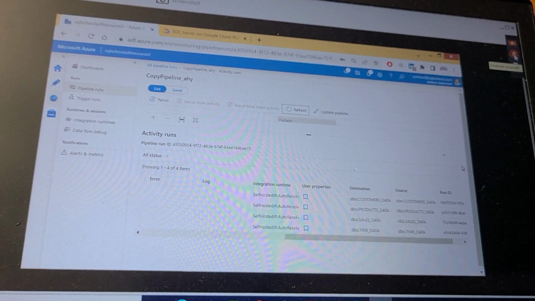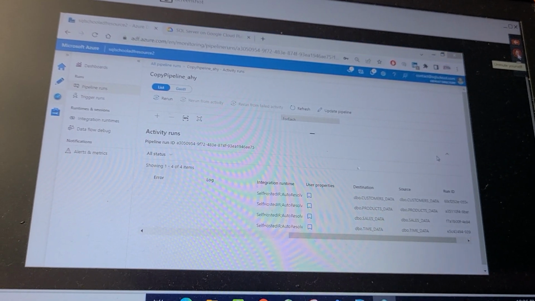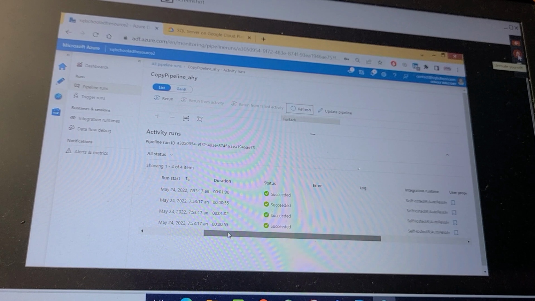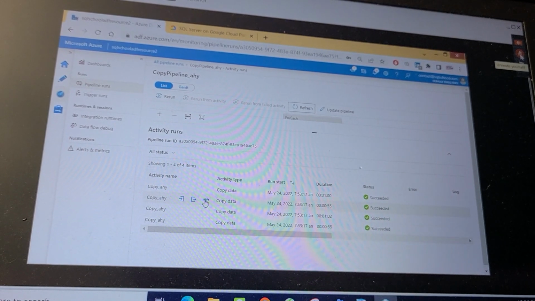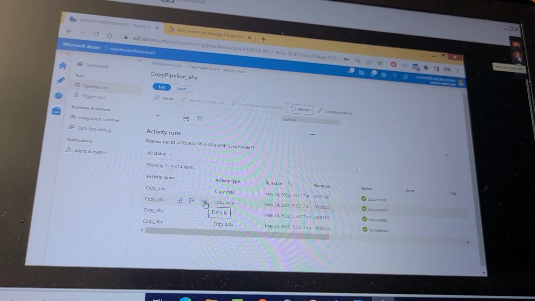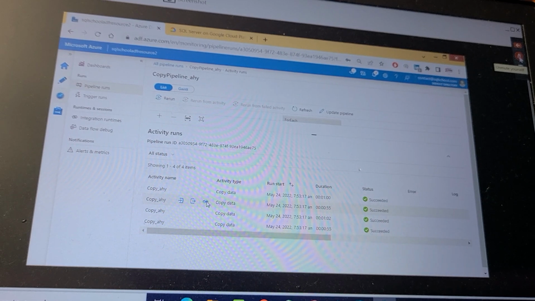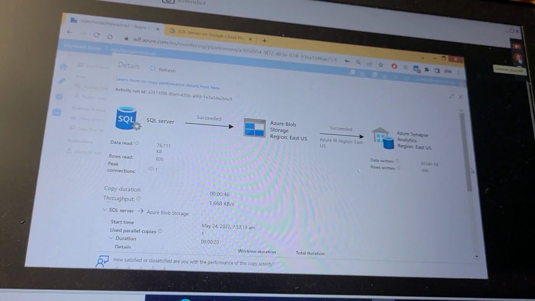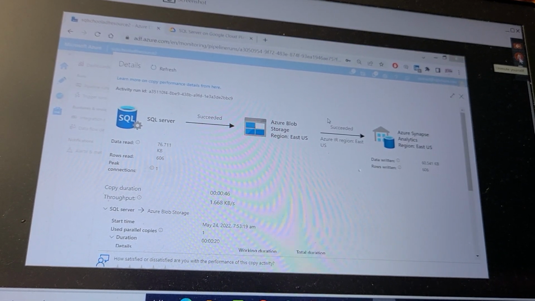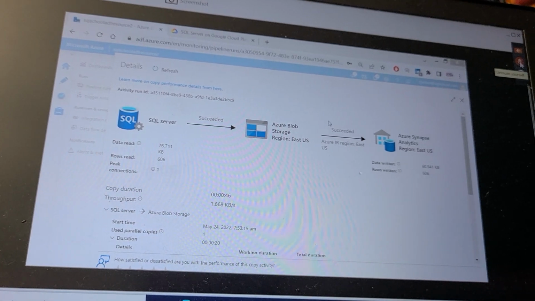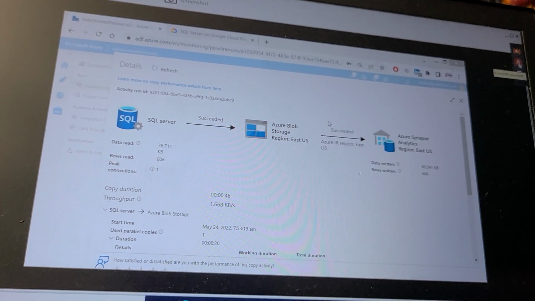You may also go to Management Studio and verify the details. Click on the small spectacle symbol here, details, to identify the details about the speed, the number of rows written, number of rows read, etc.